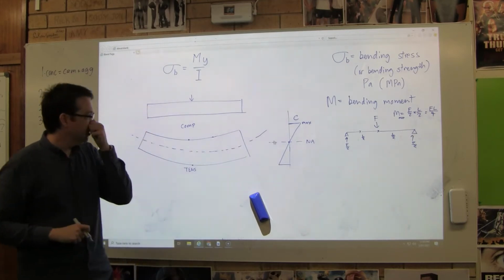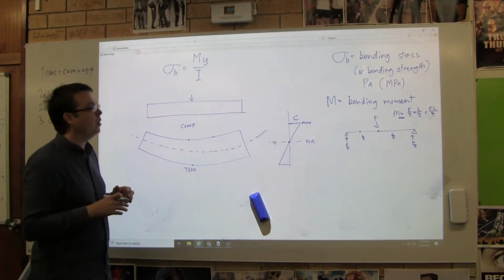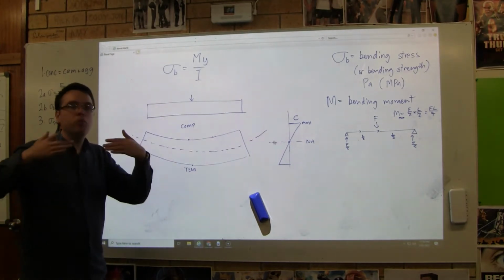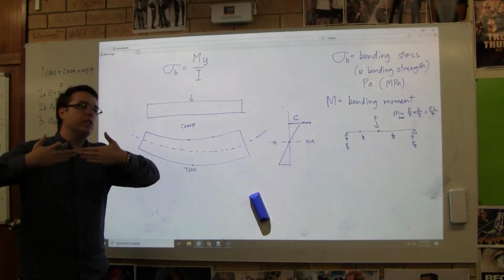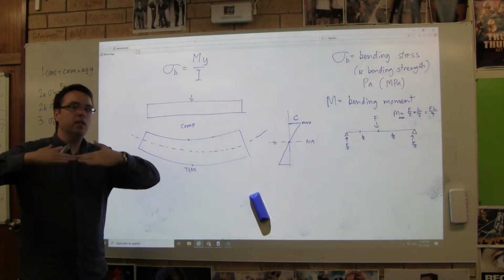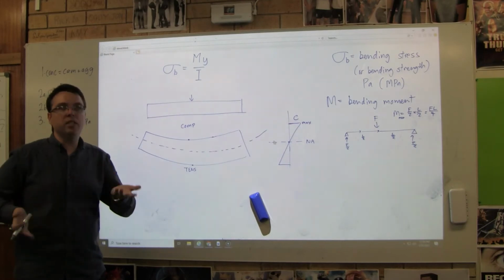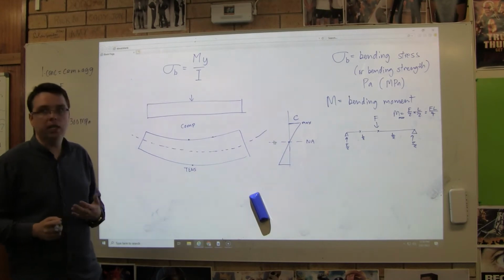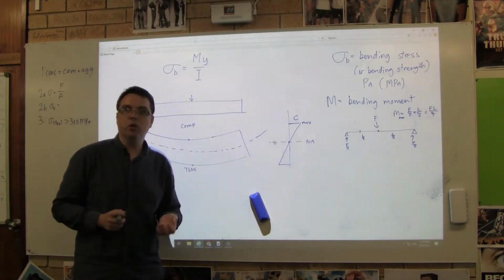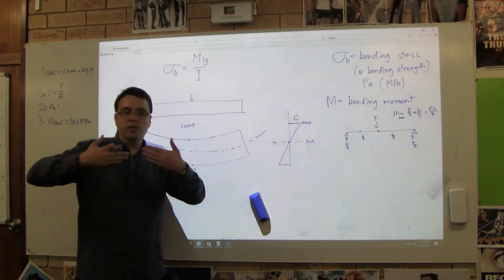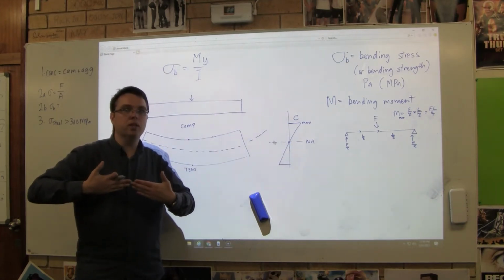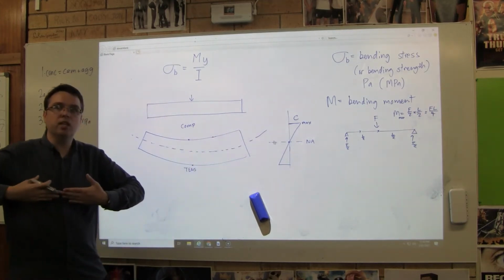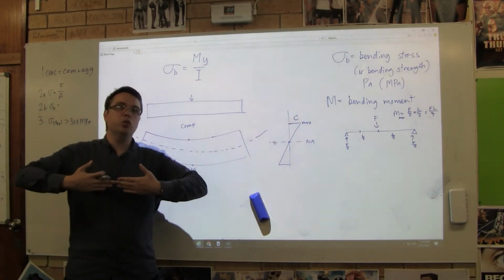And what that means is that we've talked before about how if I have a metal ruler, and one day I'll do this recording with an actual metal ruler in my hand. If I have a metal ruler and I have it standing up, it's a lot stronger if I'm trying to bend it than if it's flat. If it's flat, I can bend it pretty easily. I'm sure that you must have known a kid in your time at school who has bent a metal ruler. Whereas if you have it standing straight, it doesn't bend very easily because the distance from this neutral axis is much bigger if it's standing up.